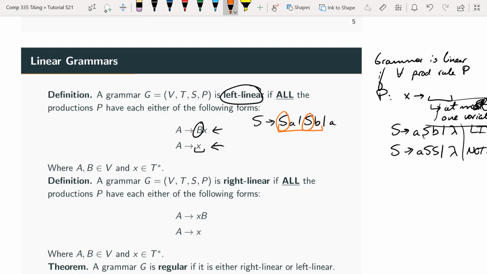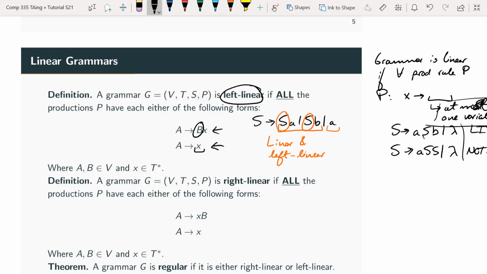And for the production rules that don't have variables, for instance this one, it's just a string of terminals, in this case just A. So this is linear and left. Not only is it linear, it's left linear. Okay, so that's what left linear means.